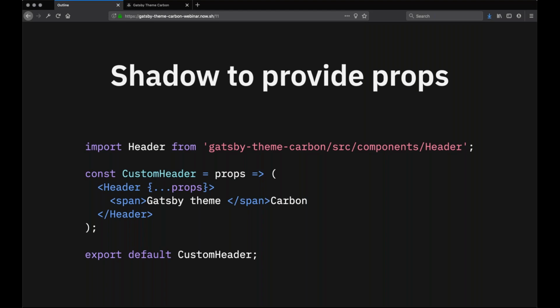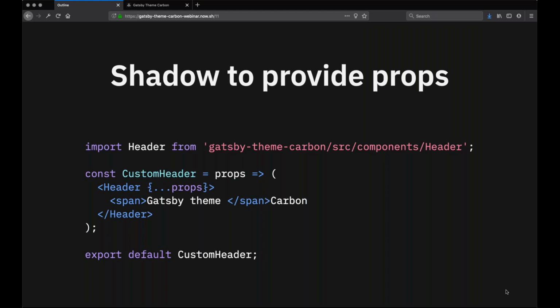So you'll see at the top, you import the component that you're shadowing with the URL, and then you create your custom component that provides the additional information. In this case, you're providing children, and then you export it.